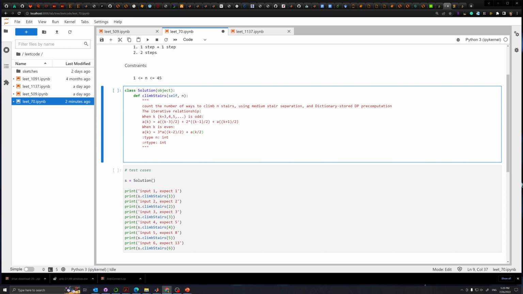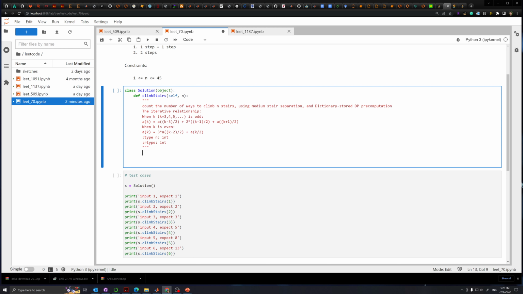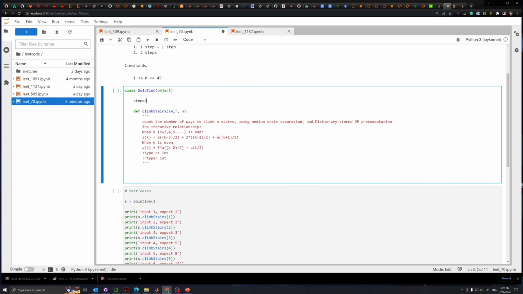In this main function here, we just look up. And so how do we look up? Well, if it's a dictionary, how do we look up a dictionary? Let's first store it, like a stored dictionary. We initialize it like that, storing the calculated results.